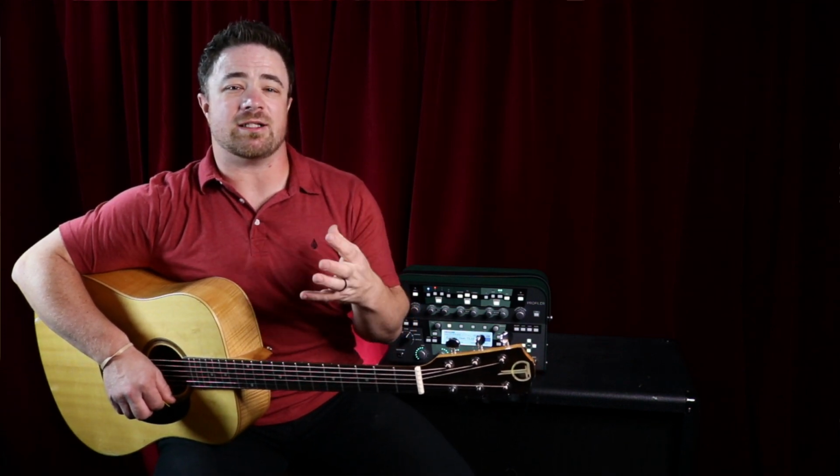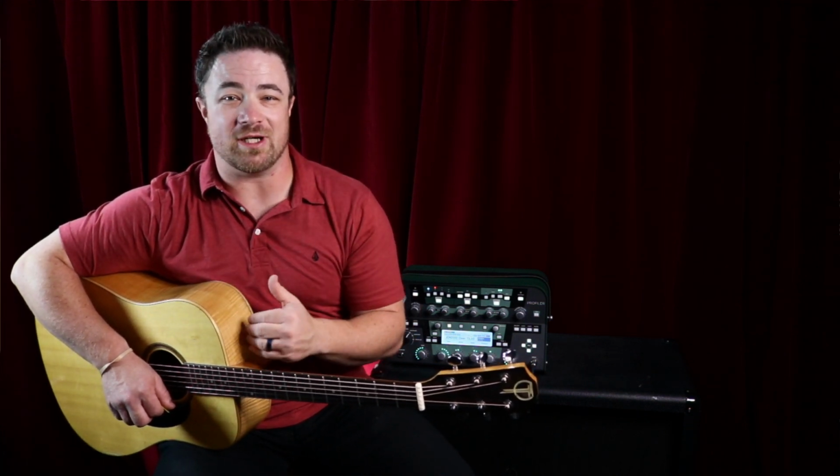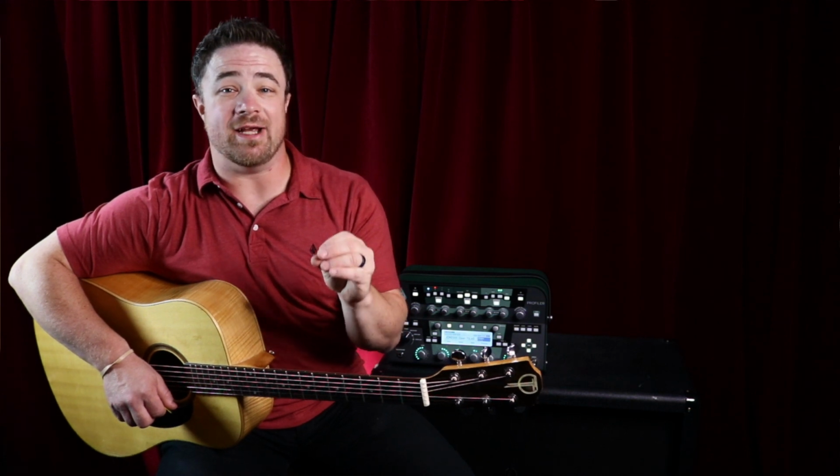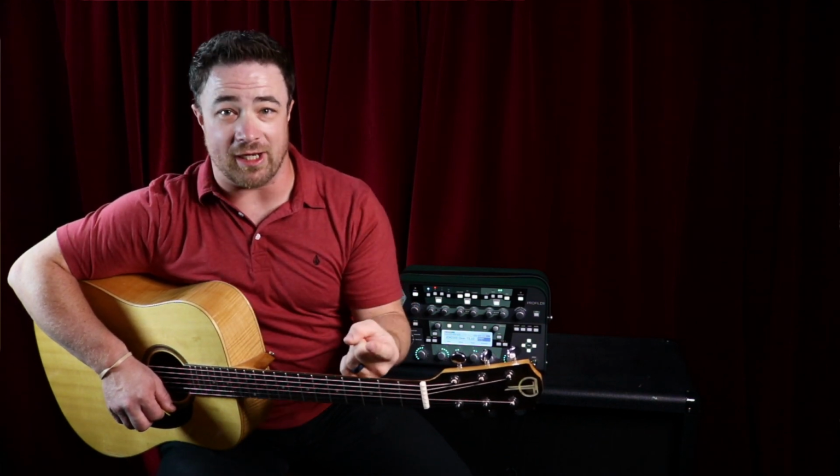And then a lot of times beginners will think that you always change chords on beat one, but that is not always the case. So what we're gonna do is to spice things up, instead of changing chords on beat number one, we're gonna change chords early. So we're gonna change on either beat number four or the and of four.